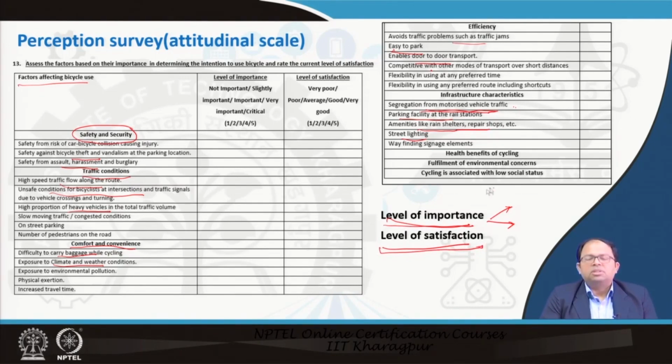And we can also have overall satisfaction with bicycling, but that is only relevant for people who are bicycling, or even for people who are non-bicycling, but it is again a sort of hypothetical satisfaction. We can relate the overall satisfaction with each factor of satisfaction, and then find out which ones are actually influencing the overall satisfaction by doing regression models and so on. So these are the different ways we can incorporate perception in our surveys.